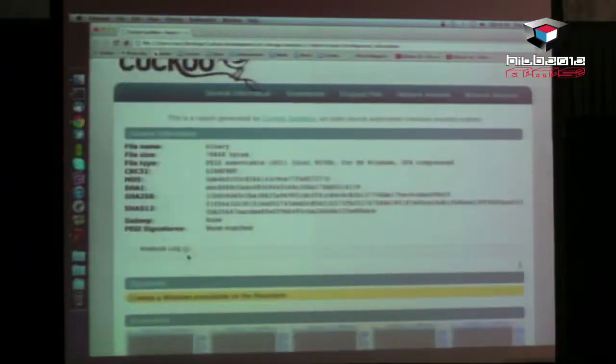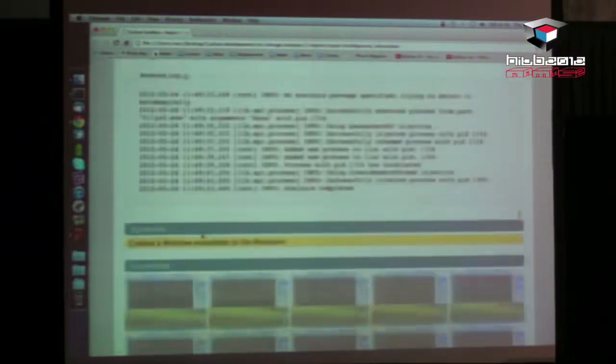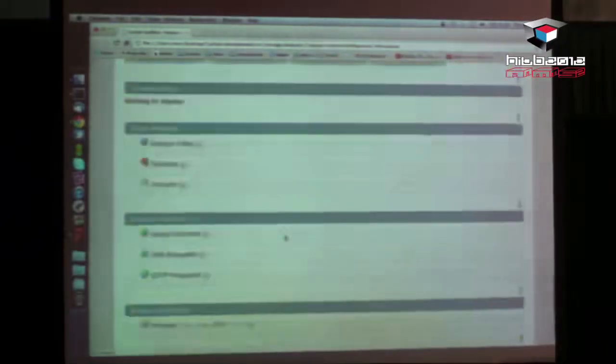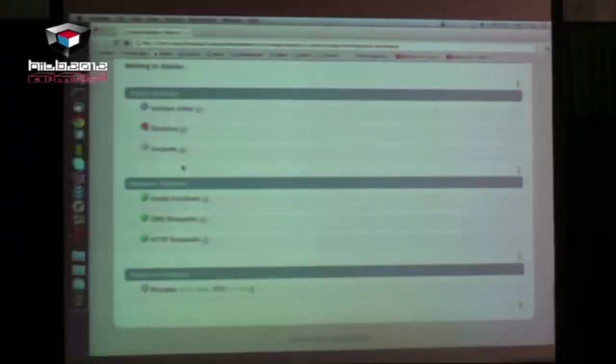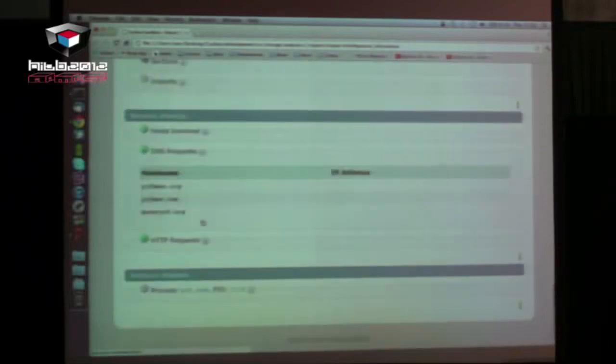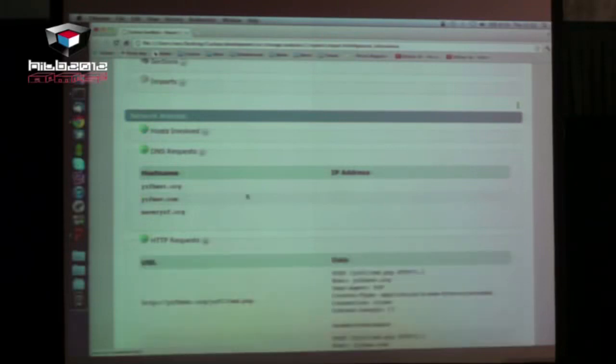There is some basic information, and there is the log file, there are all the screenshots that have been taken, some very basic static analysis if it's a PE32, so usual stuff, version information, sections, imports, and things like that. And then there's network information, so the DNS requests it did, and the HTTP requests that it did.